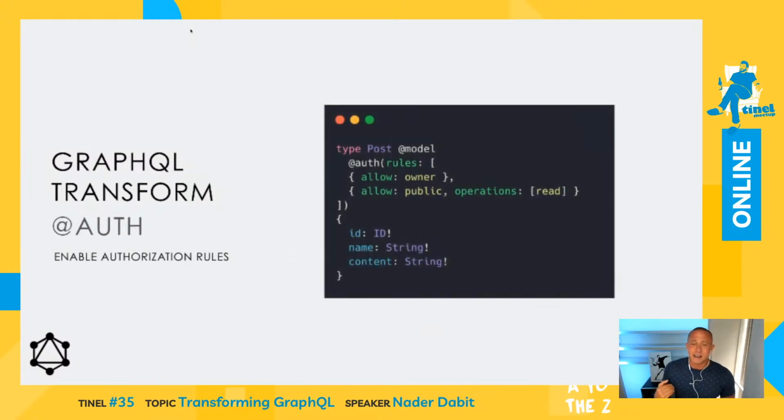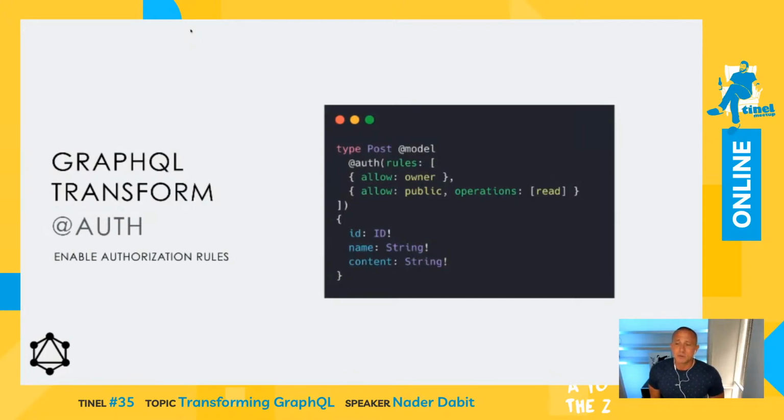So let's say a more common use case is we have a blog, something like Medium, and you want only the owner to be able to make updates, but you want anyone to be able to read. Using this combination of 2 rules, we have allow owner, which gives the owner full access, and then we have a public access that allows anyone to just read. Now, if you're public, you can't make any modifications, which is exactly what you probably want in something like Twitter or Facebook or even Medium or something like that.